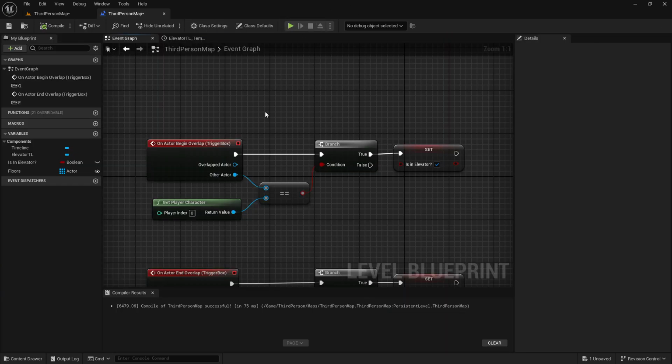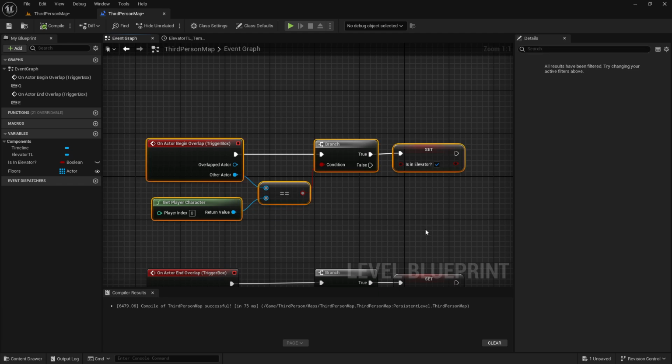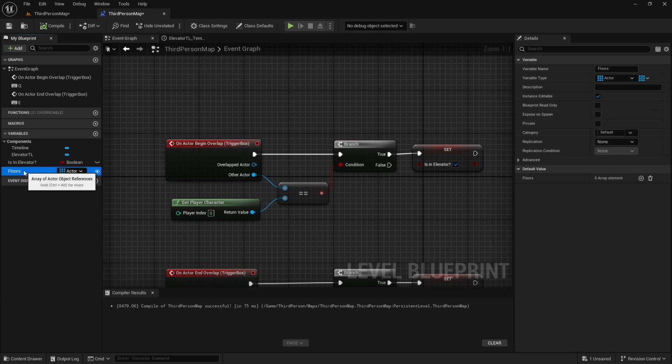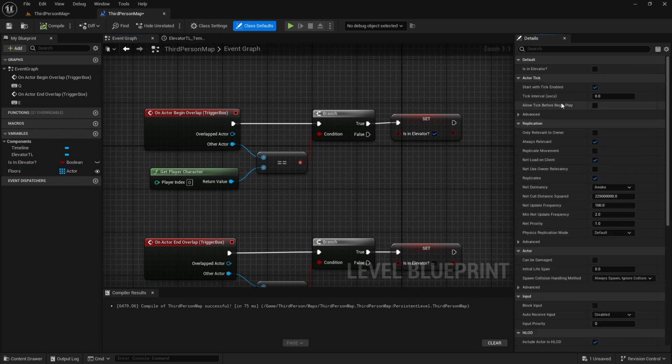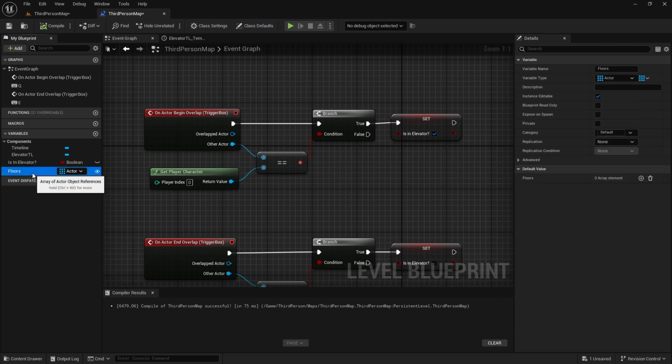Okay, sorry for the cut. What I was telling was about exposing these instance editable variables, but in some weird way, this instance editable will not work as in class blueprints in Unreal Engine, so it's a bit weird. And if you go to the class defaults, it also shows only this easy elevator variable, but it does not show this array variable, so it is a bit tricky.